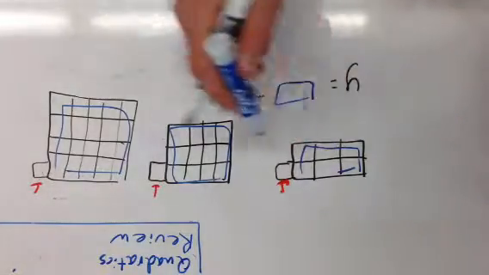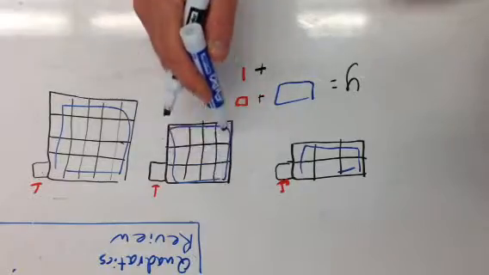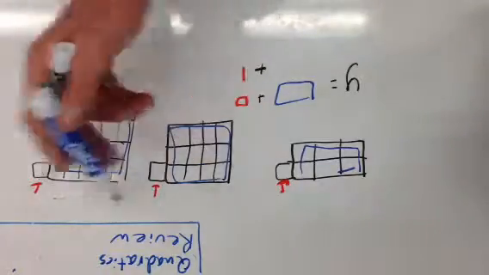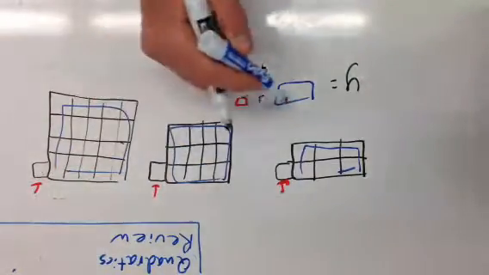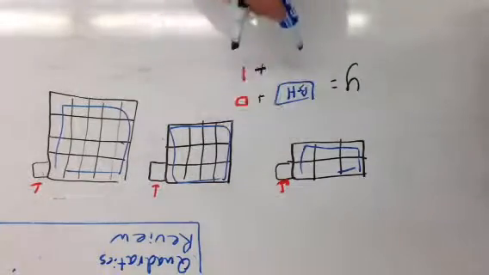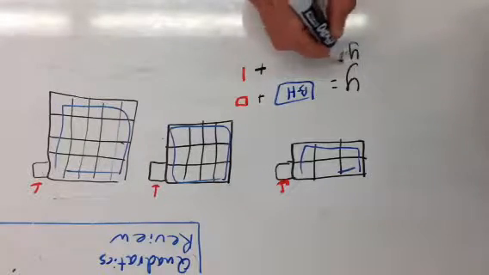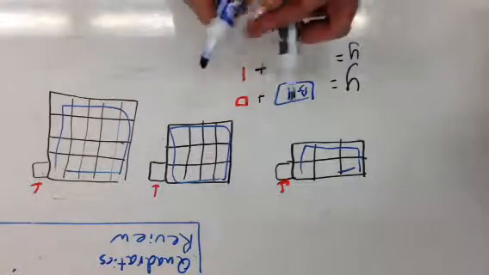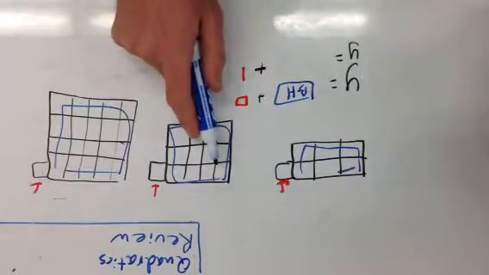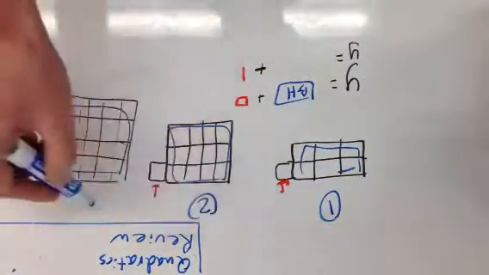To figure out the rectangle, hopefully you didn't count up all the tiles. Like if I want to figure out how many are here, I just did 3 times 4, because it's a 3 by 4, so that means there's got to be 12. So what I'm doing there is taking its base times its height. So I need to figure out the base of that rectangle, and the height of it. So this is the first arrangement, the second, and the third.